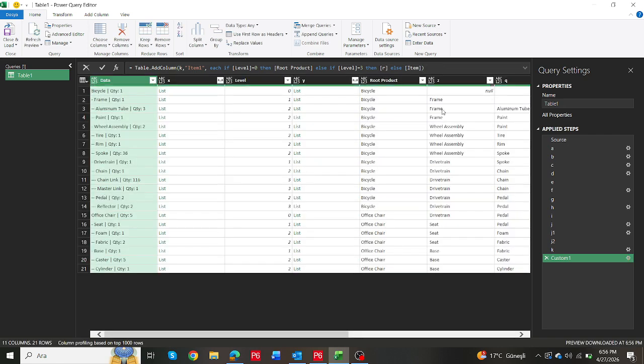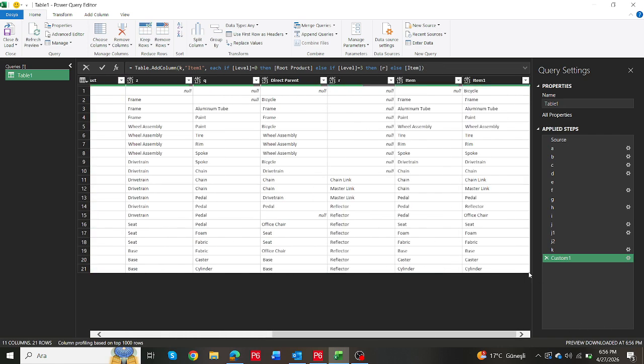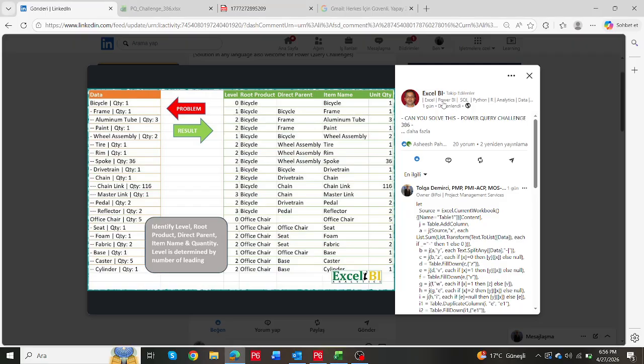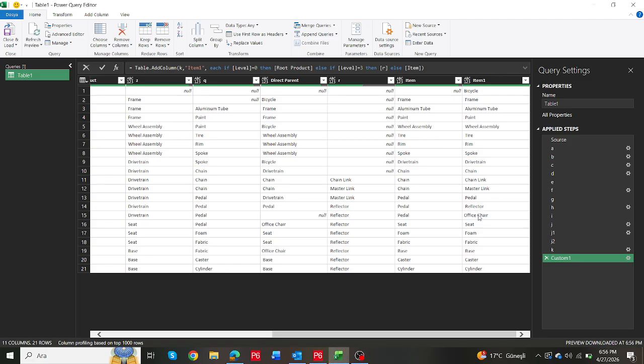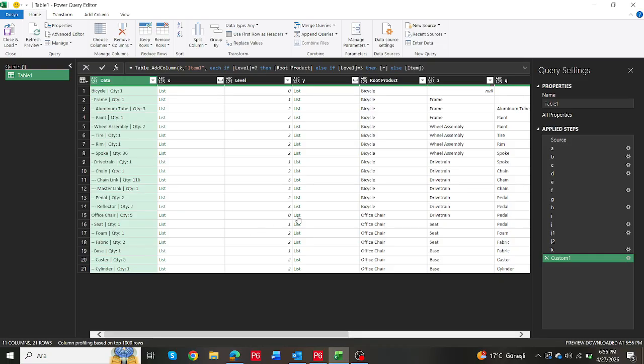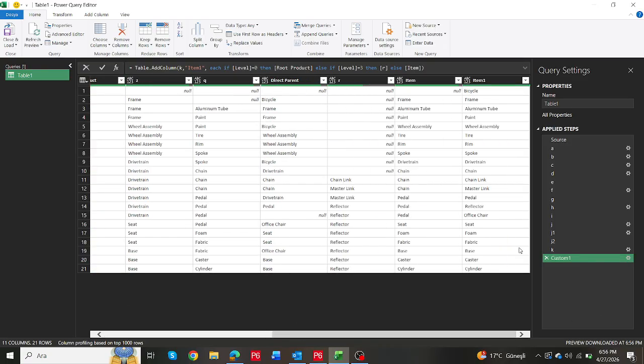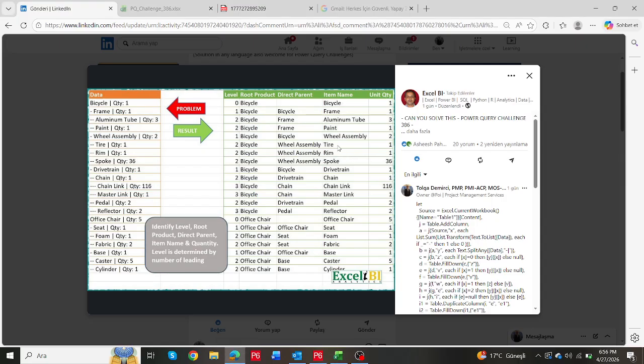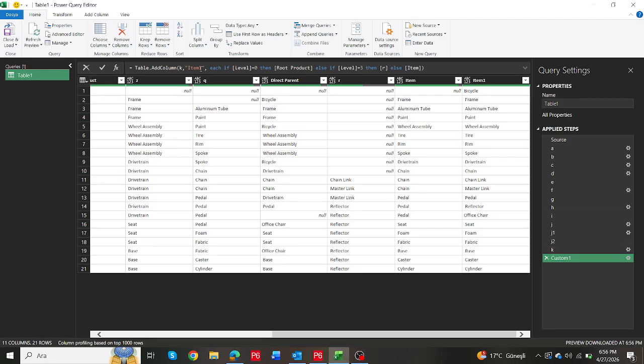I think this will work. Yes, starting with bicycle frame, and in here with the 0 office chair. So it's working, and the name of this one needs to be item name. Item name can work now.